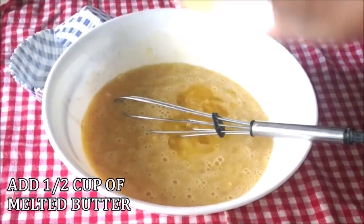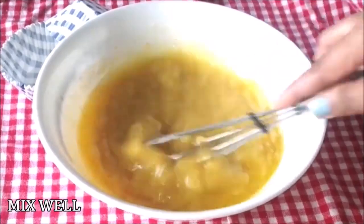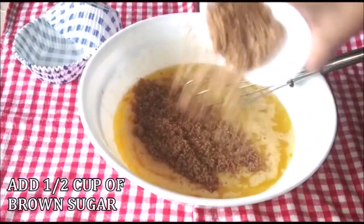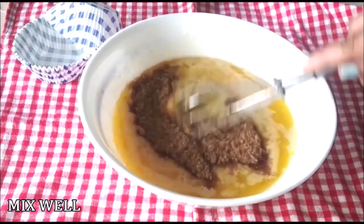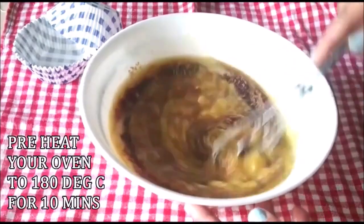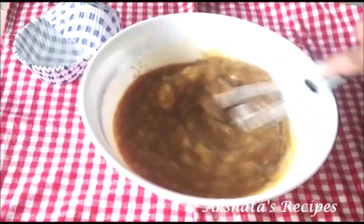1/2 cup of melted butter. Mix that in well. And now I'm going to add 1/2 cup of brown sugar. If you don't have brown sugar at hand, you can use regular powdered sugar. Mix all of this really nicely together. And now is a good time to preheat your oven to 180 degrees Celsius for 10 minutes.